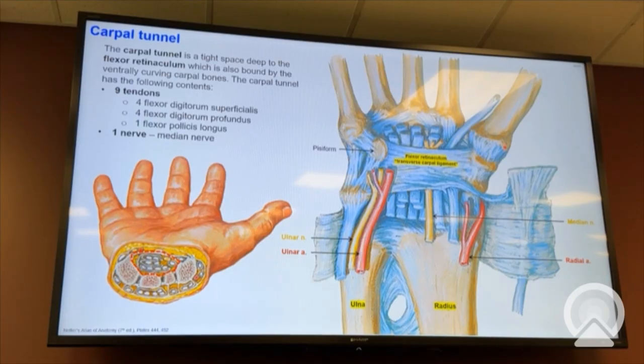Okay, digging more, carpal tunnel. So carpal tunnel is a high yield area in the wrist and hand. We have to be familiar with this. We alluded to it a little bit yesterday, talking about the tendons of some of these muscles. What is the carpal tunnel?